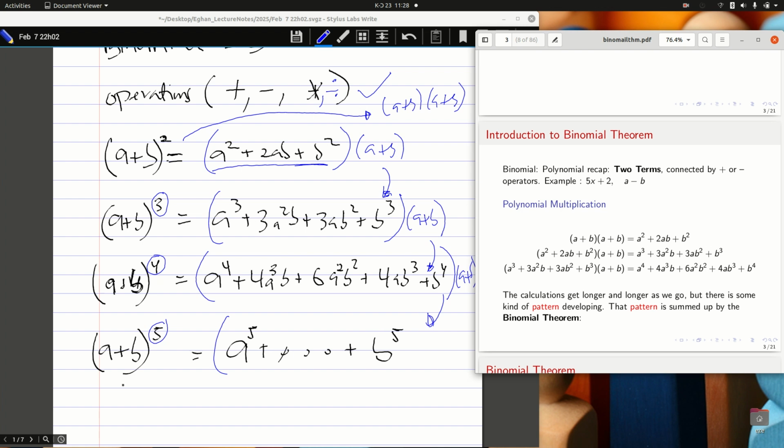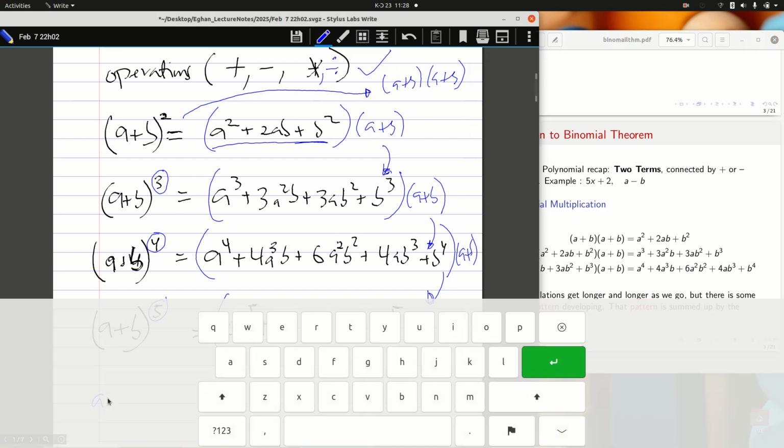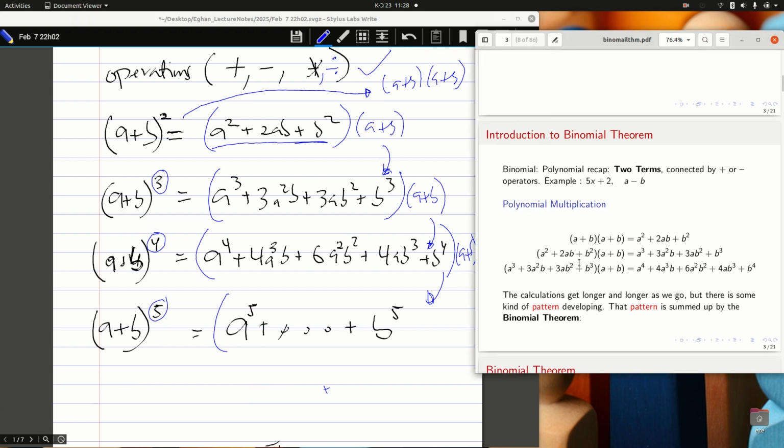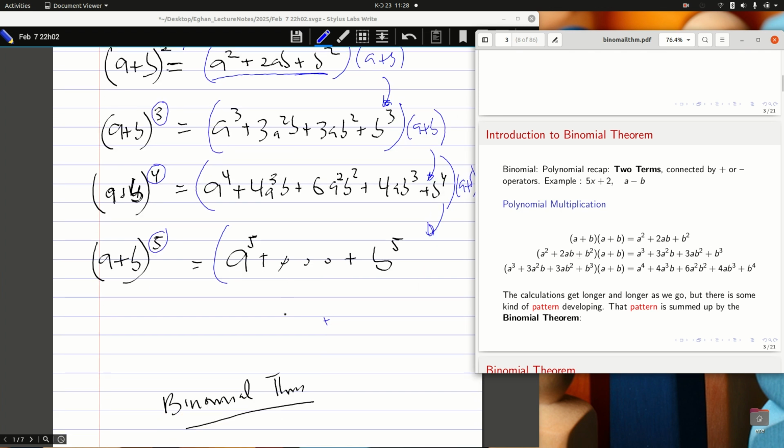If I'm supposed to find (a + b) to the power 15, it means I'm going to multiply a plus b by itself 15 times to get what I need. Would that be helpful? No. And so you want to think critically and look at a certain pattern in the expansion. If you're able to see the pattern, good for you. If not, it is still fine. This pattern is what we call the binomial theorem.